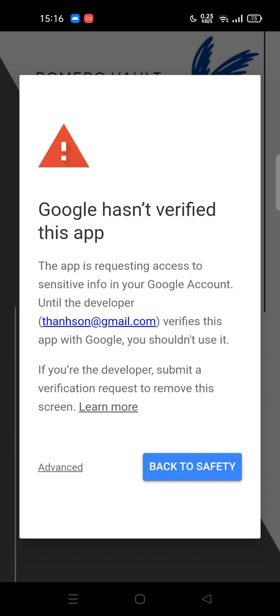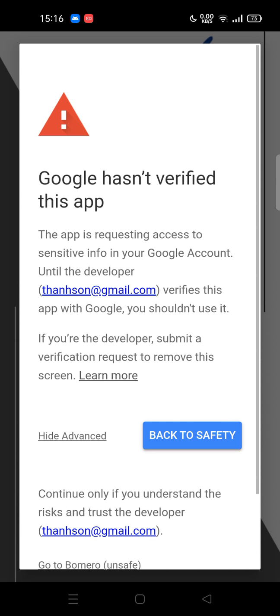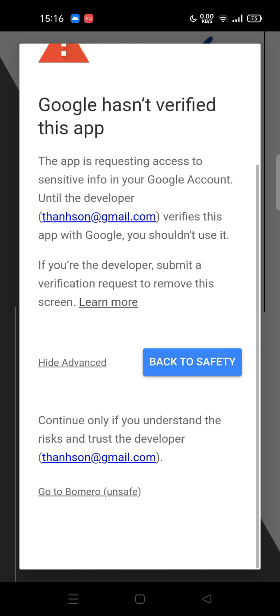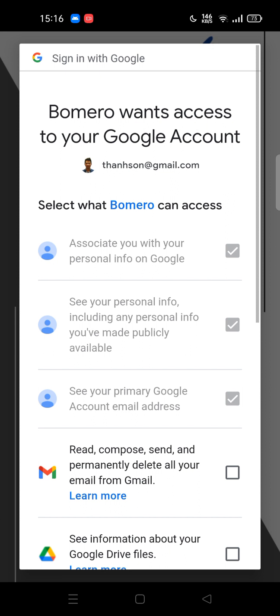You can read more about the privacy policy on the website of the app. So now, if you would like to use the app and you log in, then you click advanced, right? And then you can go to this screen to give the app permission.